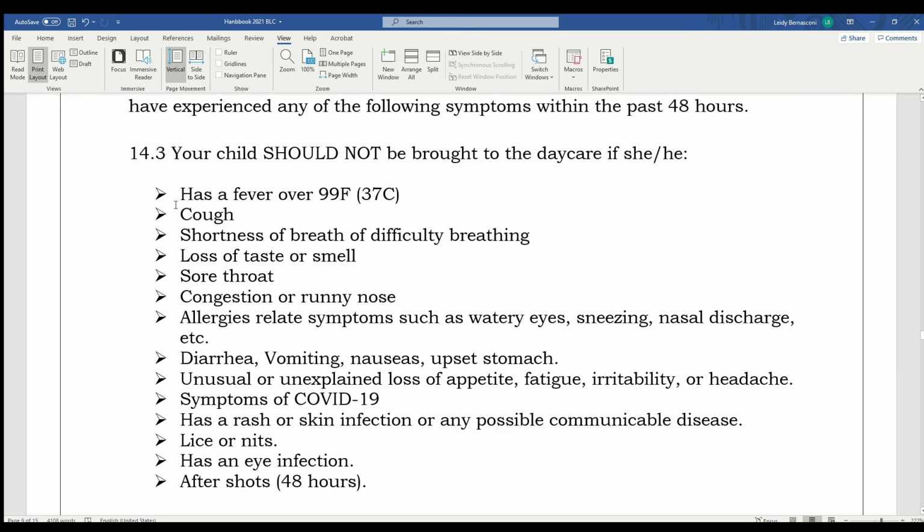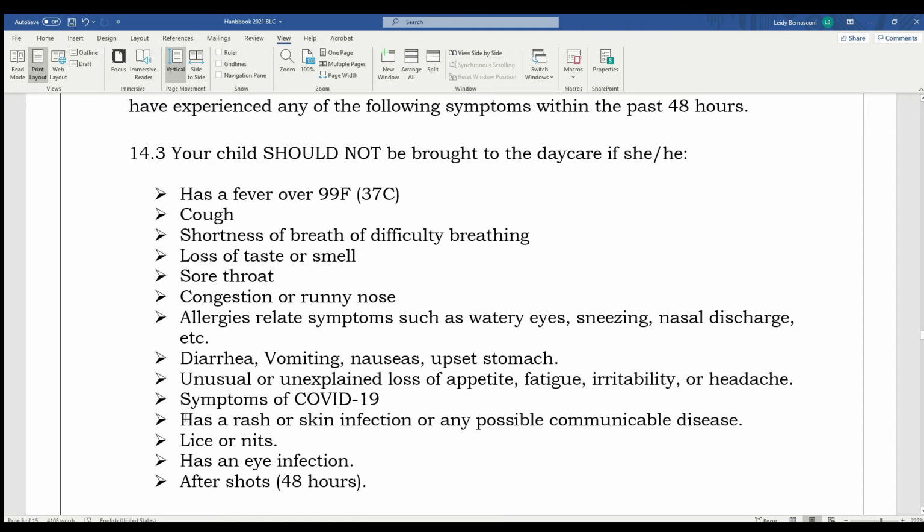This is one of the reasons: if your child has one of the symptoms, it's really important that your child stays at home. The majority of my families really understand, but there is always a new family who sometimes brings their child to the daycare knowing that they are coughing, or sometimes maybe they don't notice. I don't know exactly what is true, but I have had situations where I had to send the child right home. At the same time, it's really important that you keep your childcare healthy, and in order to do that, you need to follow your own policy.